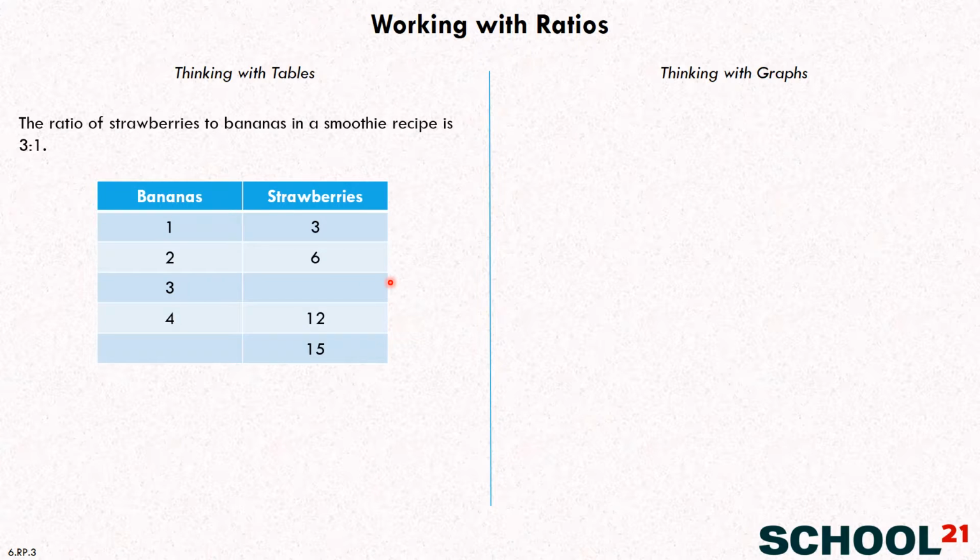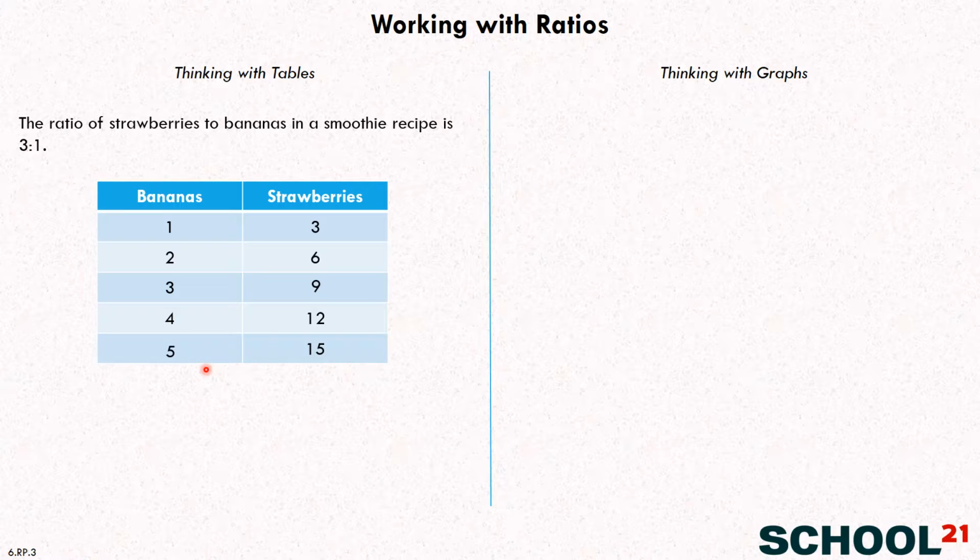What should go in this blank right here? 9. Right. And how did you calculate that? Well, it's going by 3s. Because one of them is 3, so it's 3, 6, 9, 12, 15. Good. So you notice this pattern right here, right? 3, 6, 9, 12, 15. Yeah. Good. And what's the pattern over here? Just 1, 2, 3, 4, and then 5. Good. It'll be 5 right there.